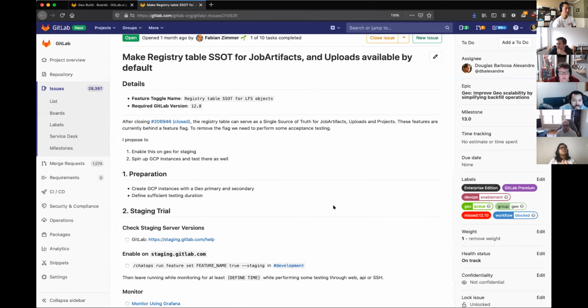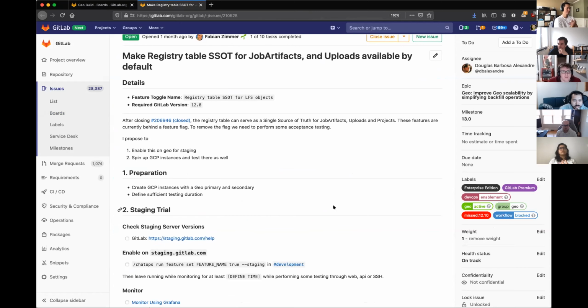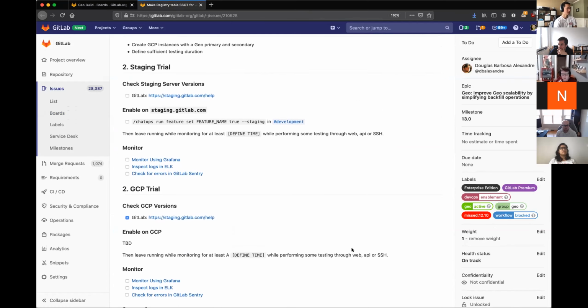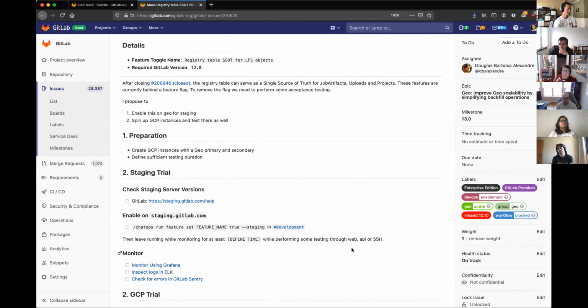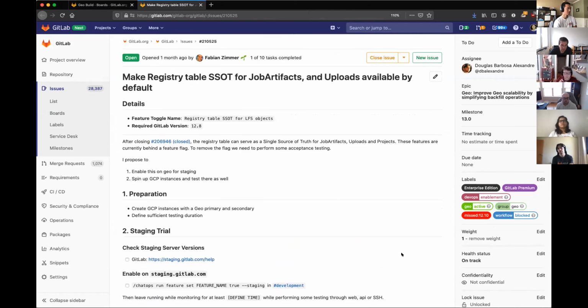Move this to the blocked column because the dual application decision is broken right now, so we need to wait to fix it first. Okay, so this is mostly just we need to do the testing. Yeah, to test and remove the feature flags. Okay, I see. Cool.